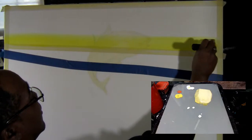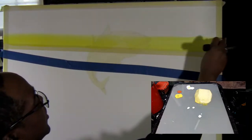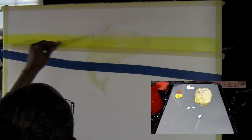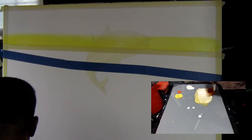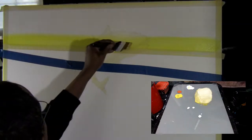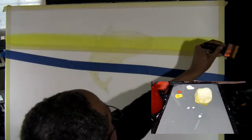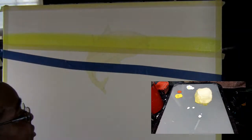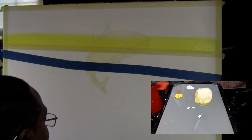Okay. And come on down to the bottom. Really put it in there. Do the same thing on the other side. Let's get a little more white. I kind of want it to really shine a little bit here. I'm not really worried about the top for right now. The top will be blended with other stuff a little bit later. I think we're good right about there.